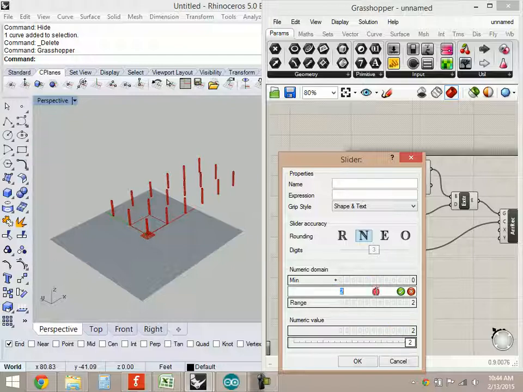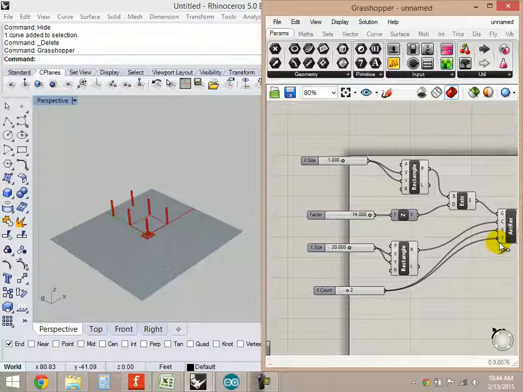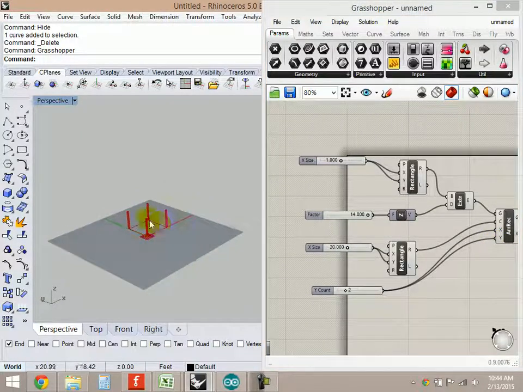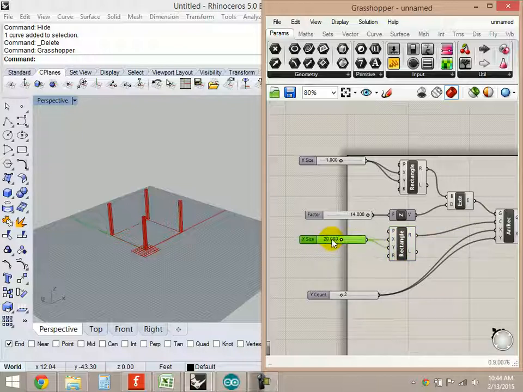Well, let's set the max, let's say 10. And let's say we always want it square.